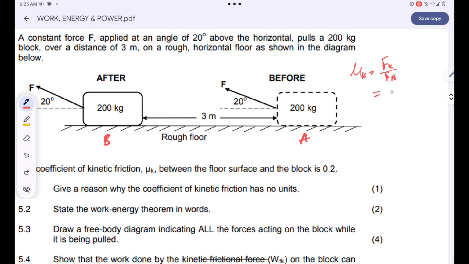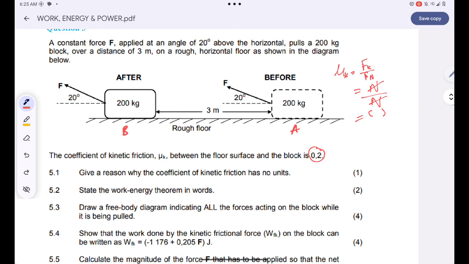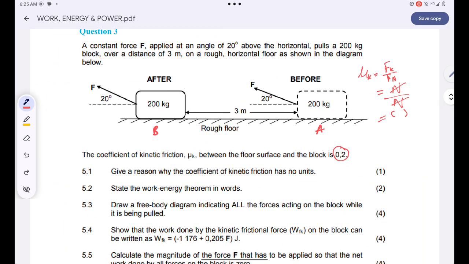F normal, are together. Whenever you divide these two things, remember that both of them are forces. A frictional force is measured in newtons. Normal force is also measured in newtons. So the two SI units will cancel one another, and then we will be left with the number. And hence the coefficient of kinetic friction does not have SI units. Are you together?